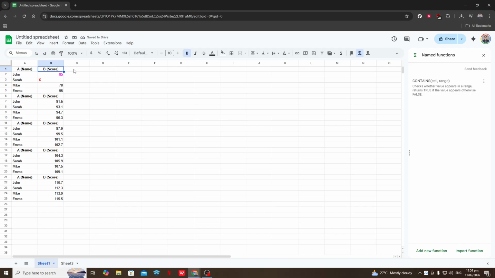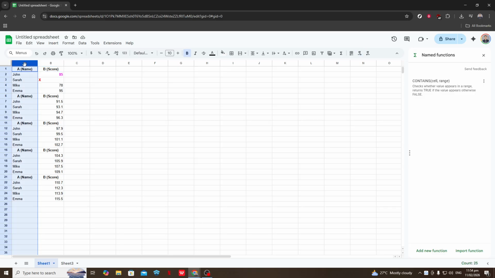First, open your Google Sheet in your browser. Make sure you're signed into your Google account and that you have the sheet you want to edit already open. You'll see the familiar grid of cells, and at the very top of each column, you'll notice the letters A, B, C, and so on. These letters are column labels, but they are not the actual names of your columns. Your column names are usually in the first row of your data, often row 1.